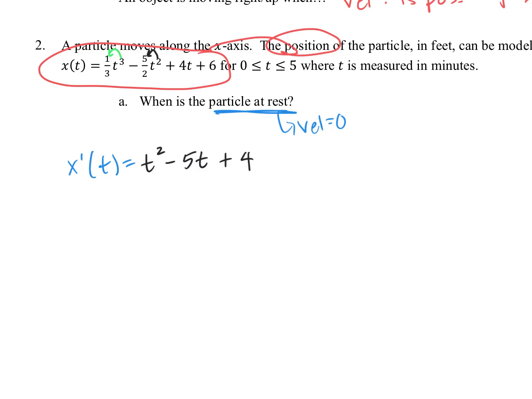When does this velocity equal 0? You guys, what do we have to do? Factor it. What multiplies to be 4 and adds to be -5? Multiplies to be 4, Aish? -4 times -1 is +4, adds to be -5. So you're saying t minus 4, t minus 1. Aish, perfect. What does t equal then? Perfect. So Aish, you're just saying that at 4 minutes and at 1 minute, my little particle is not moving. The velocity is 0. Okay, you guys, last thing.